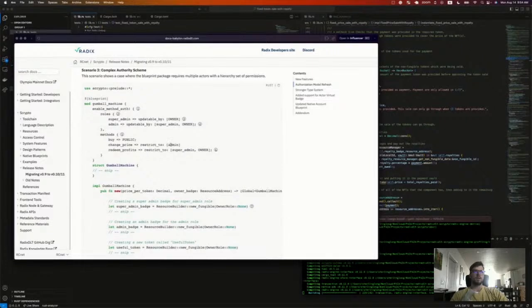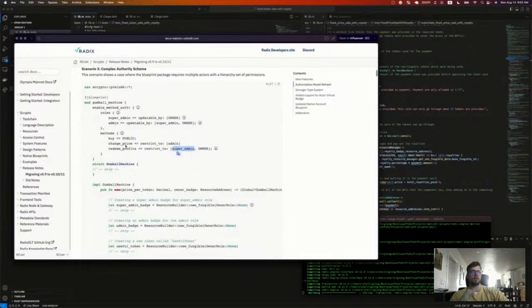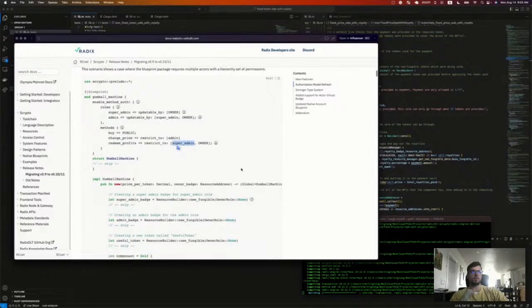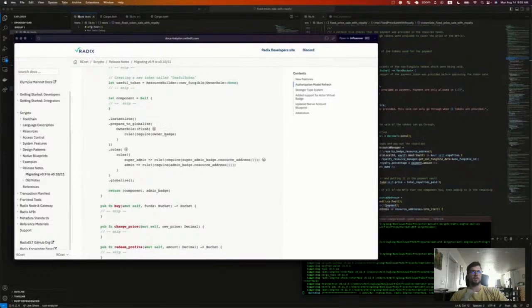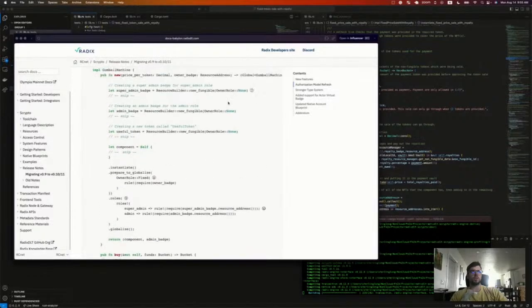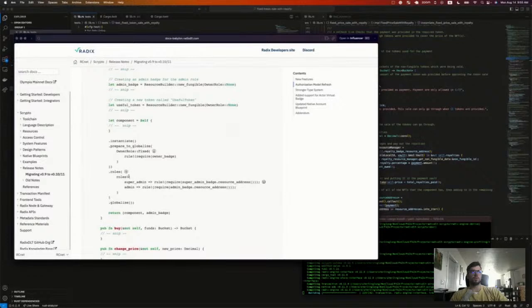I'm curious, since super admin is technically above admin, is it an umbrella or is it not? Badge roles.